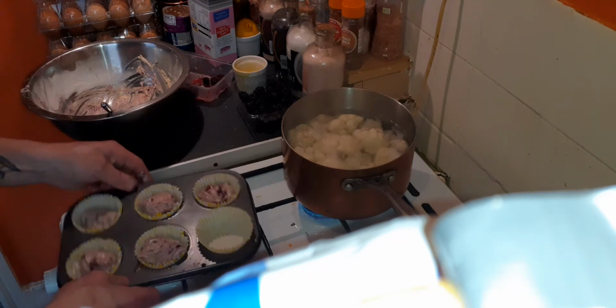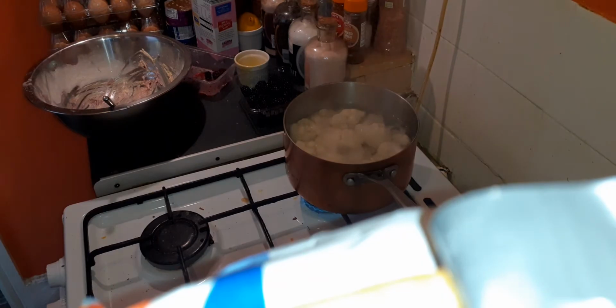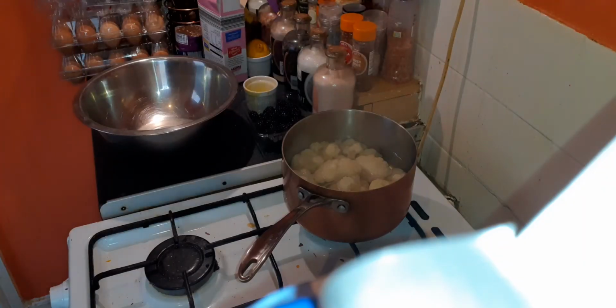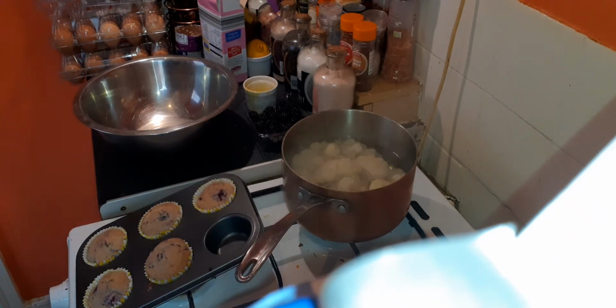Into your oven, gas four, for 15 minutes. Time to take them out. Put them onto a wire tray to cool before you do any icing for them.